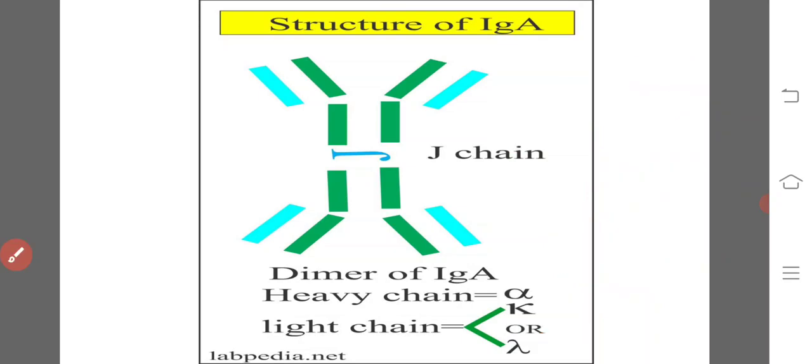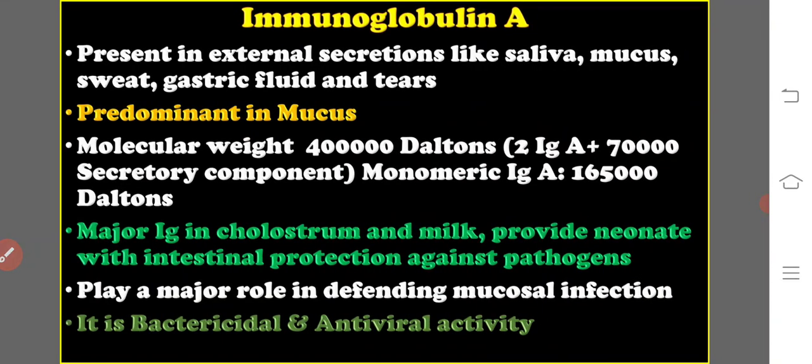And what is the use of the dimer? The dimer enhances the binding site and remains for a longer time. The IgA present in the serum is predominantly monomeric, released before dimerization, so it fails to bind to the secretory component. Secretory IgA is very important biologically, but little is known of any function of the serum IgA. IgA plays a major role in defending against mucosal infections. It also shows bactericidal activity and antiviral activity. This is all about the dimer of the immunoglobulin, otherwise the IgA molecule.